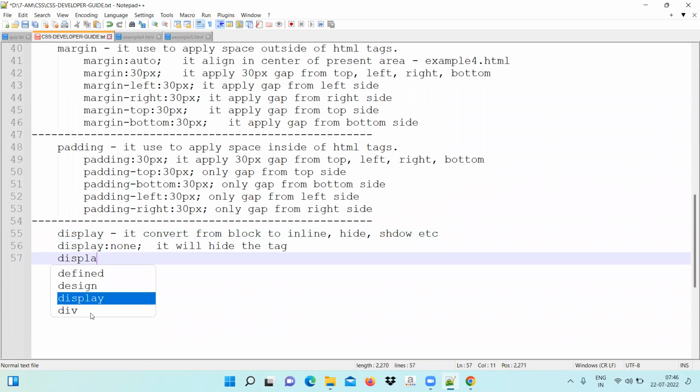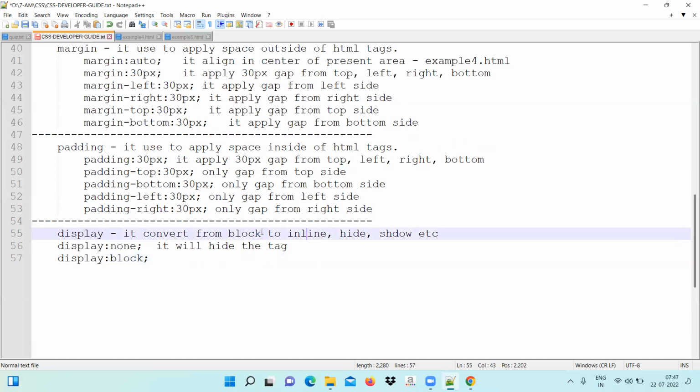Next we have display colon block. Display block converts from block to inline. Block is what? Block level tag. Inline is what? Inline tag. Hide and then show.